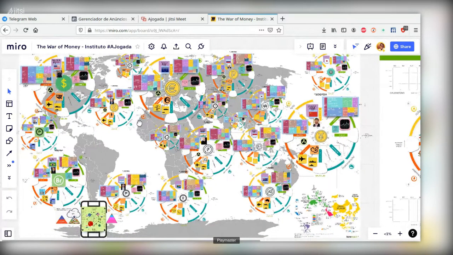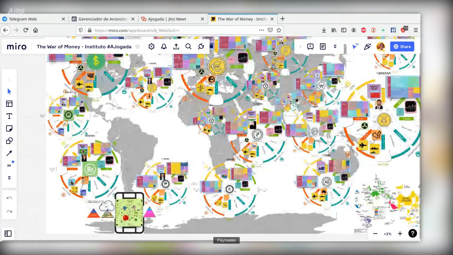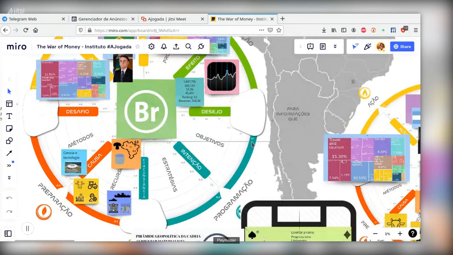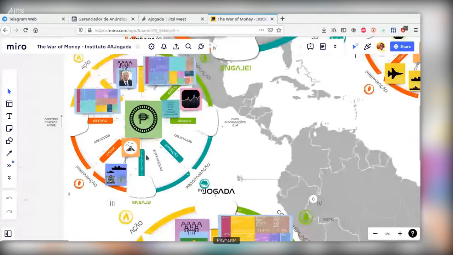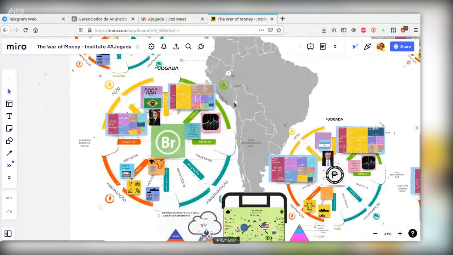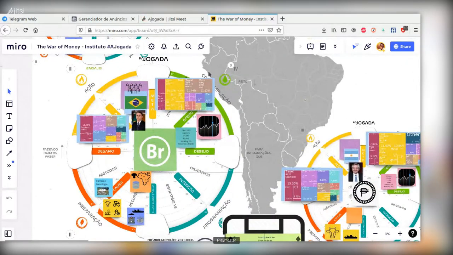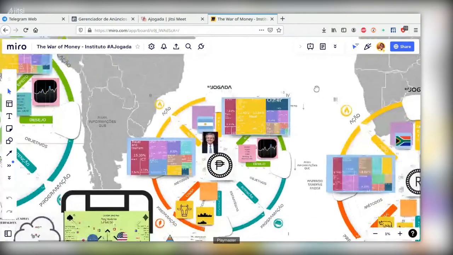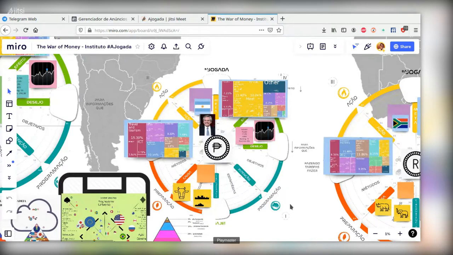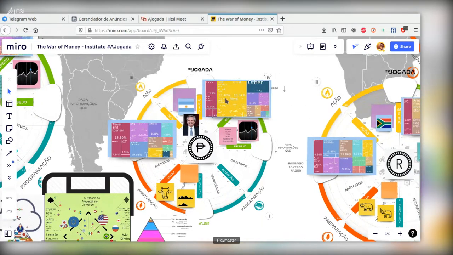And so you guys can check this board. It's mostly in Portuguese, this information, but it's very simple. You have four phases of the gameplay. We have 0, 1, 2, 3, and 4 moments, which 4 and 0 is the same. And you have the element water, contemplation, air, which is planning, the earth, which is preparation, and fire, which is the action.